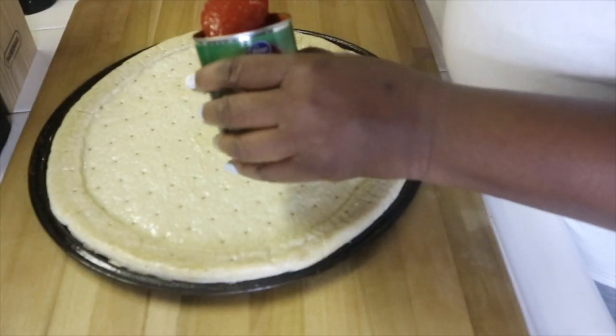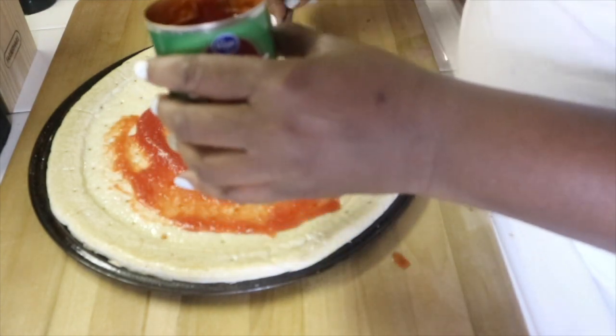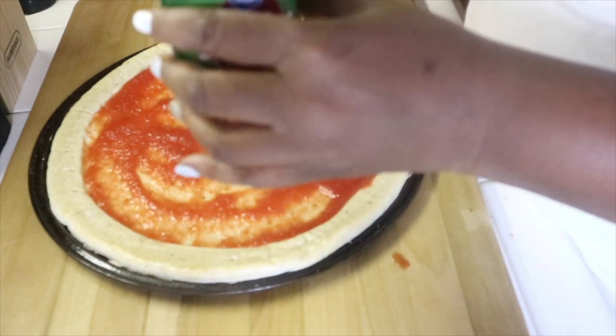So now it's time to assemble the pizza. First, we're gonna go ahead and start off with a can of tomato sauce. I didn't get pizza sauce because it's the same thing and it's much more expensive.